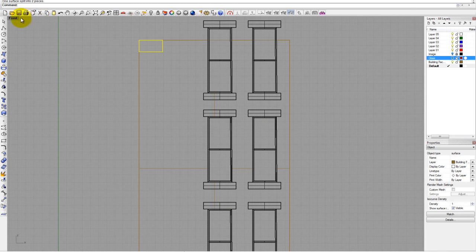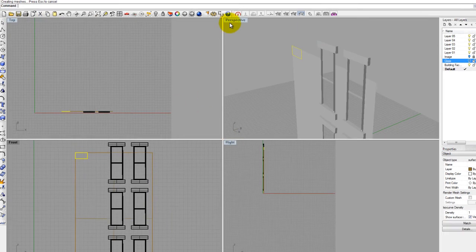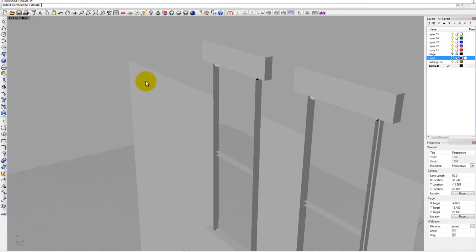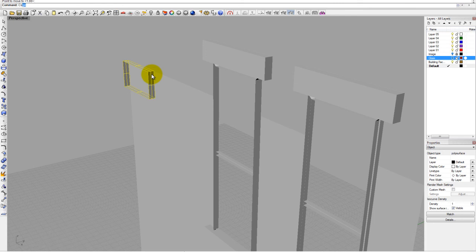And you can go into your perspective. And you can extrude that surface. And we'll go 4 inches again. Move it from the back to the front. Cap it.